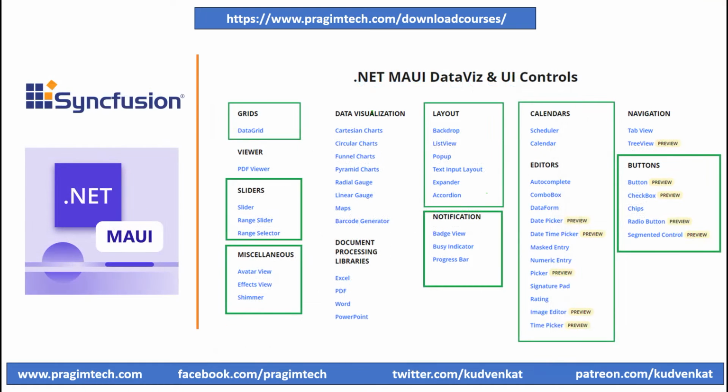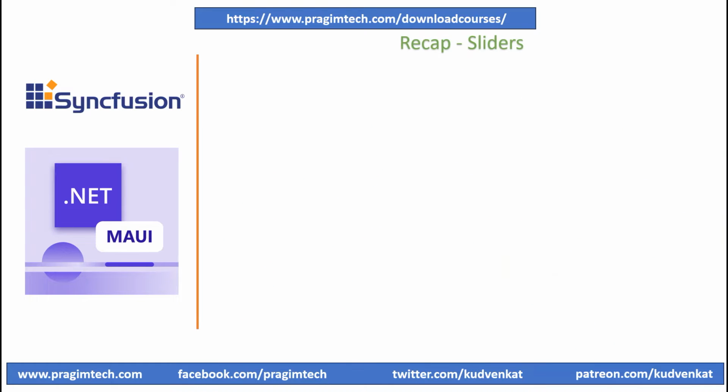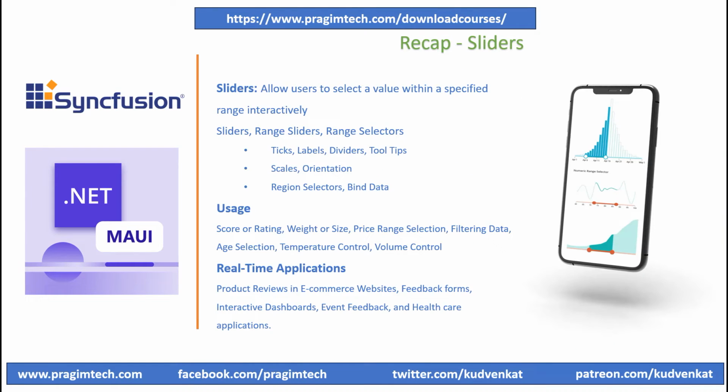Let's quickly review our previous session before we get started. In the previous session, we learned about slider components of Syncfusion MAUI controls. We utilized the employee rating view component to create sliders with various combinations. We have understood numeric sliders and date range sliders along with range sliders to provide a rating for the employee. We did understand the importance of ticks, labels, dividers, scales, and finally we learnt about vertical sliders along with default horizontal sliders. We concluded the session by creating an interactive Cartesian chart with range slider. Please refer to the previous session before proceeding further.